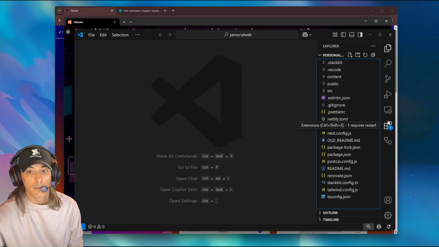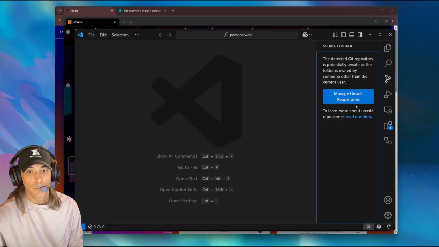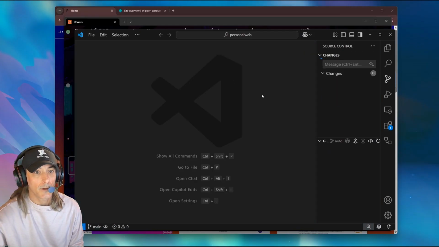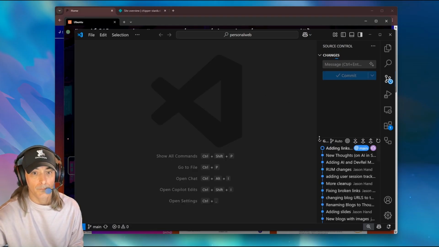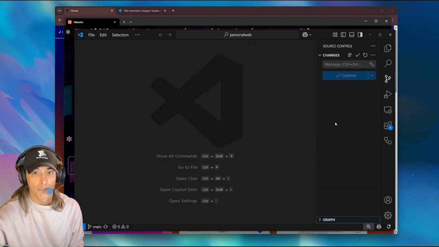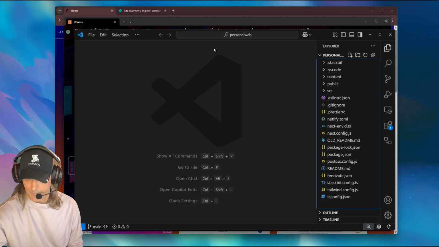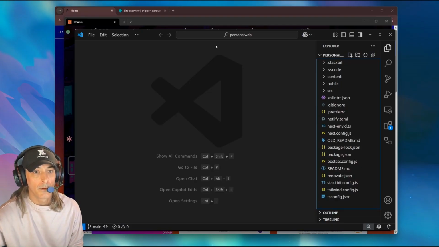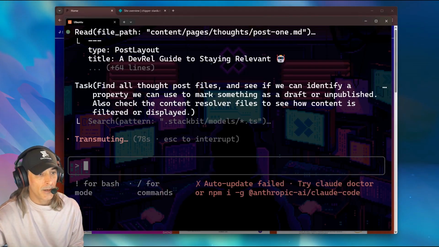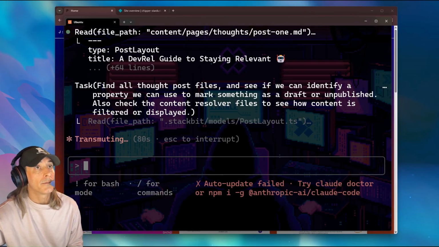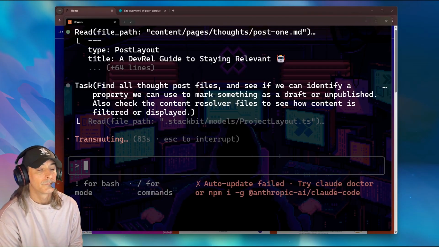And a couple of housekeeping things we need to do here. Okay, so we have that ready to go, and let's just check in on Claude. Still transmuting.